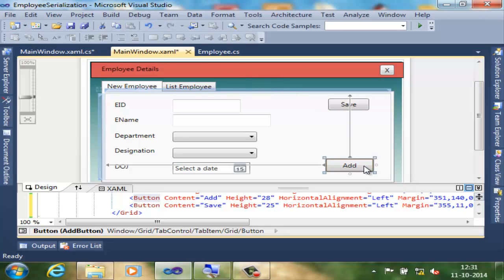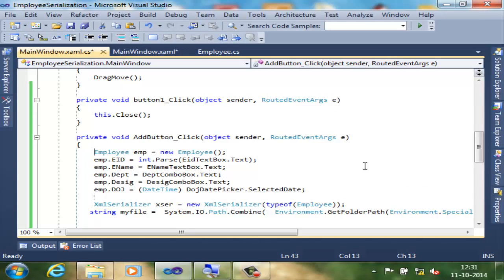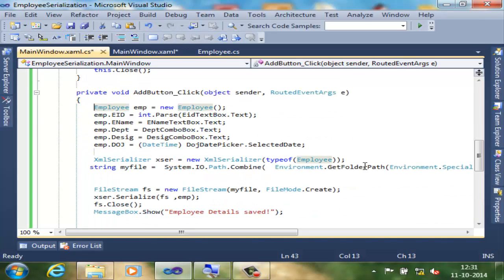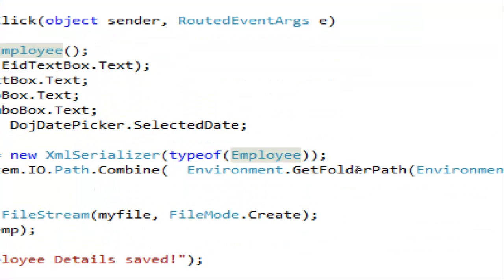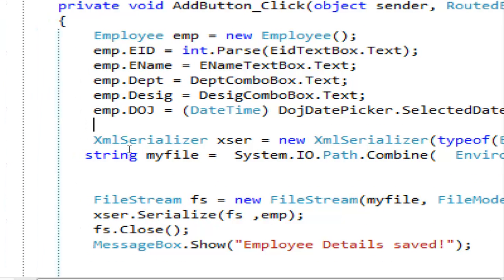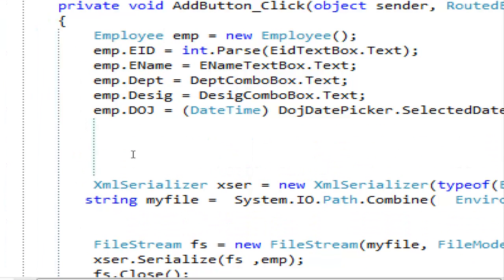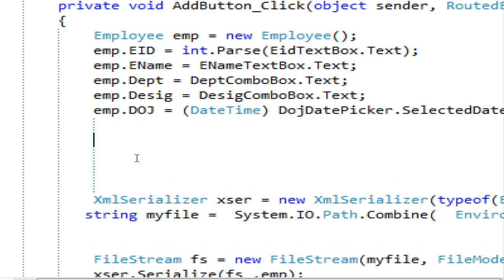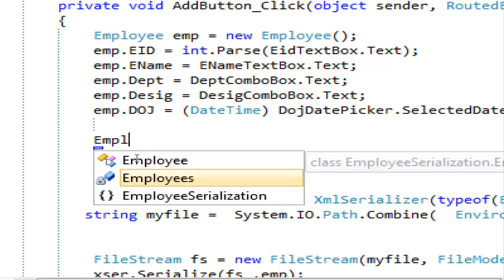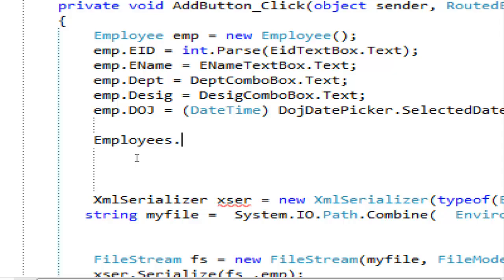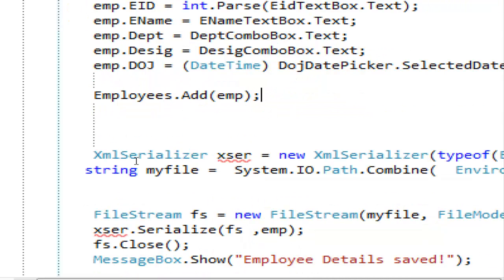So let's go to this add method here. This add method is almost complete. So I get the employee, I create the employee. You created this employee, and then you have to add it to the employee list. So where is this employee list? I call the name for this employees dot add, them. As simple as that.